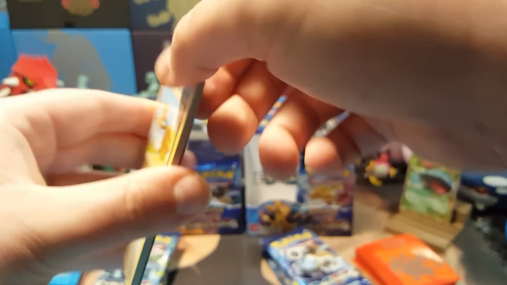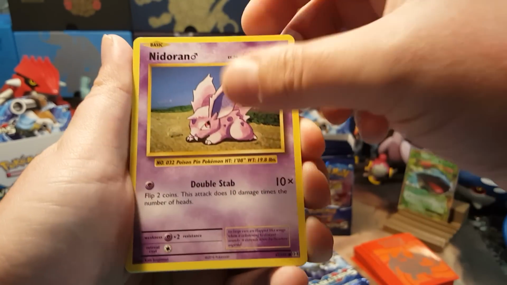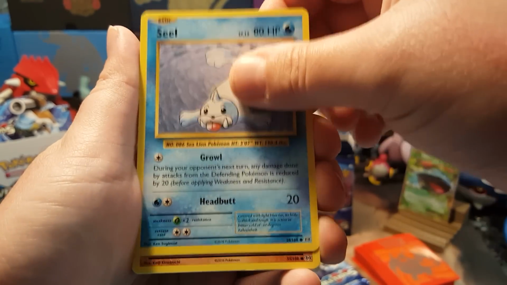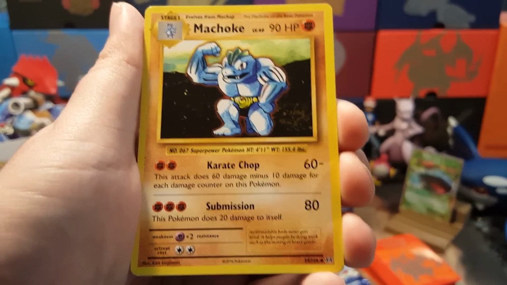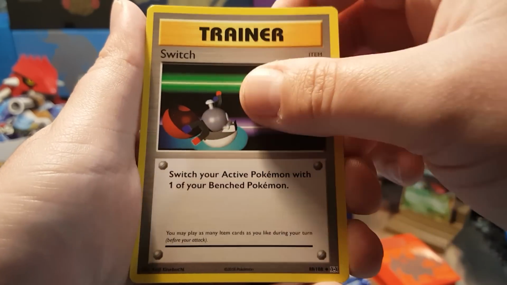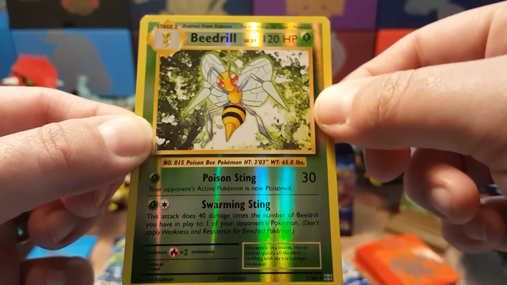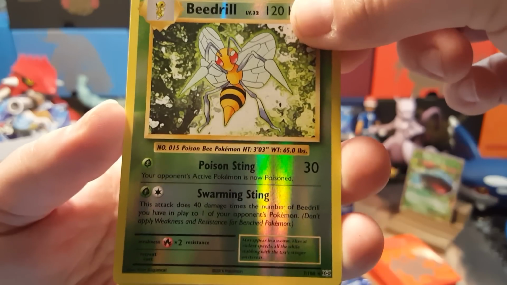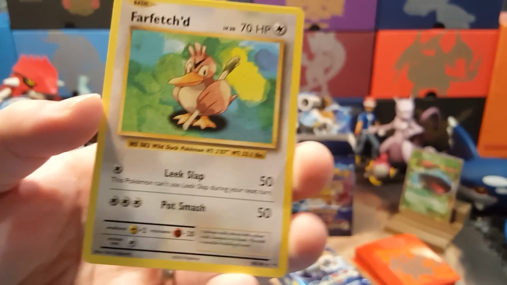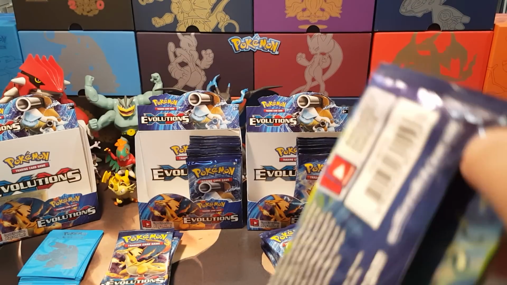1, 2, 3. Check it out. Here we go. We got a Diglett. Ponyta. Nidoran. A Seel. Diglett. Machoke. A switch. Ooh, reverse Beedrill. I told you that's how professionals do it. Reverse holo. Rare Beedrill, which we need, and then followed by Farfetch'd. Boo! Yeah, tell him we don't like you, Farfetch'd.